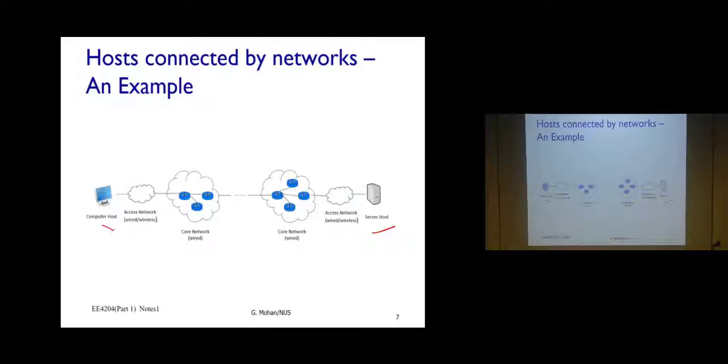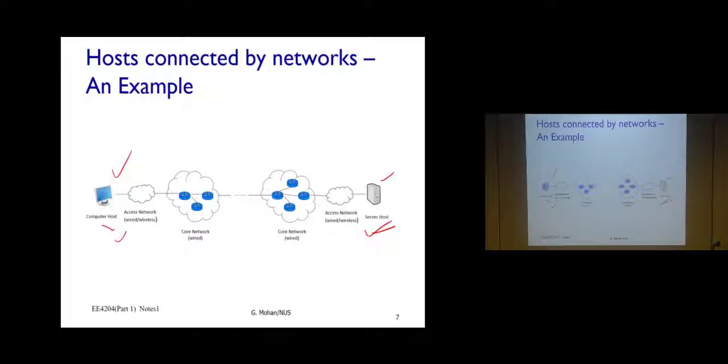But the communication is bidirectional in the sense that this host can be a sender, it can send a piece of data to the server. Similarly, the server can also send a piece of data to the computer host. But in terms of volume of data, we download more compared to upload. Maybe you can imagine that this is the sender host, this is the receiver host. As I said before, actually both are communicating, but in terms of frequency or volume of data, mostly we are at the receiving end. We try to download rather than upload. But that gap is reducing.